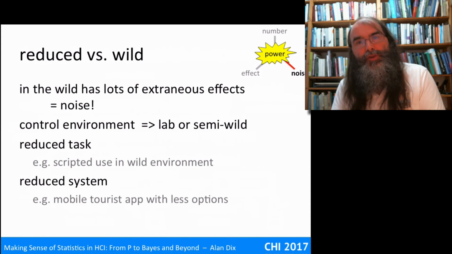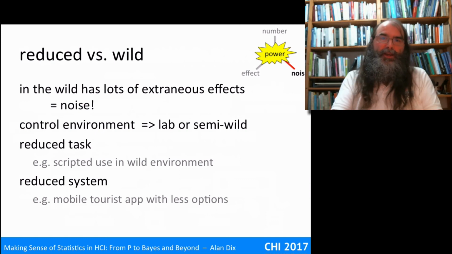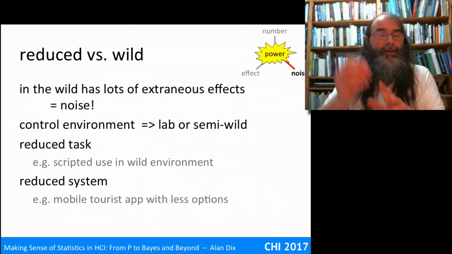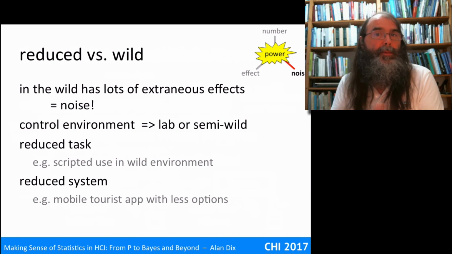But in order to do that, they stripped out most of the application's functionality, just so the person would spend a lot of time looking at things and using different methods to locate what they were looking at. And therefore they would get enough data to be able to make some sort of sensible comparison.